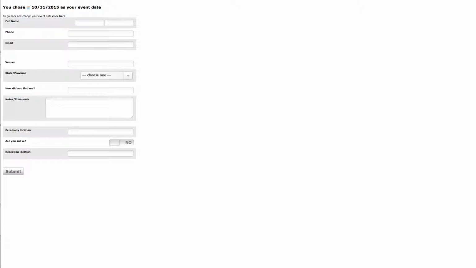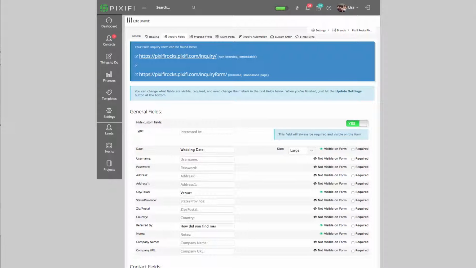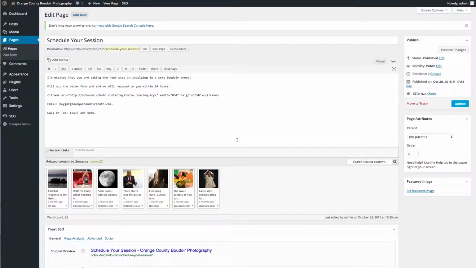Okay, so then going back to the inquiry fields, we're just going to take this link and embed it to your website. So say for instance right here, a sample, I am using WordPress and I want to embed this link into my website. So I would just basically go to the text area and then I will insert an iframe. So you just want to use this code here, iframe src equals, and then you want to put in parentheses the URL and then also the width and the height.